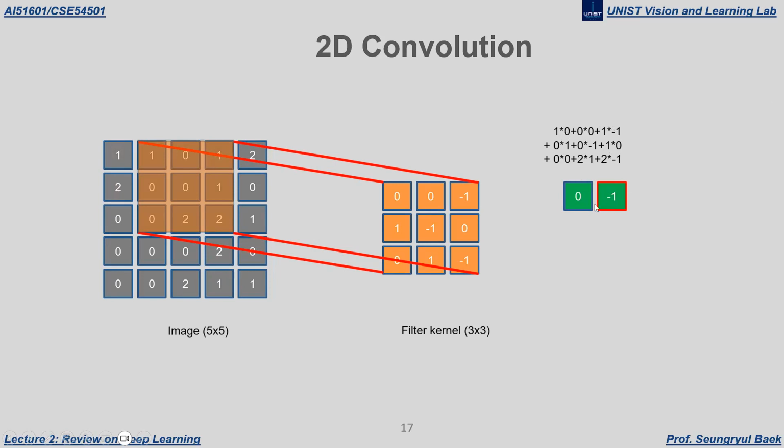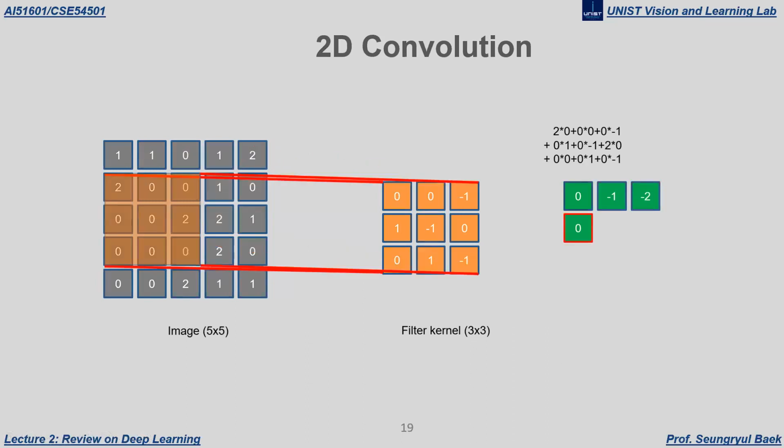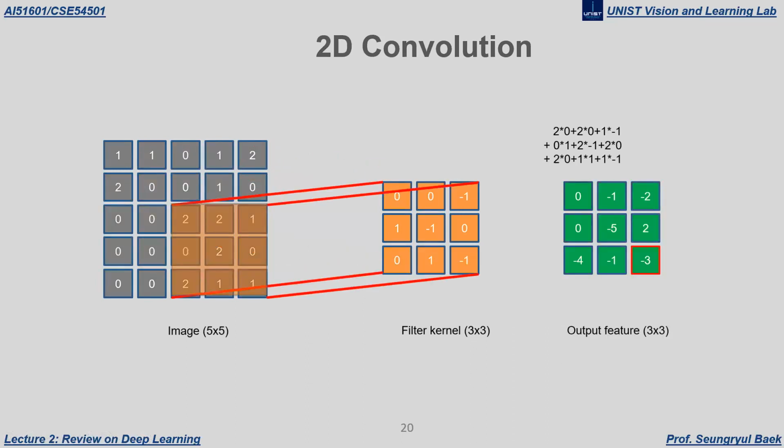And then we will get the right pixels in the output image. We will repeat this until we reach the bottommost right pixels, okay? So we calculate this 9 times, and these 9 pixels become the output pixels of the output map, okay? This is the 2D convolution operation, okay?